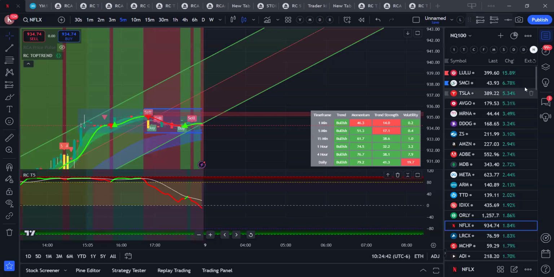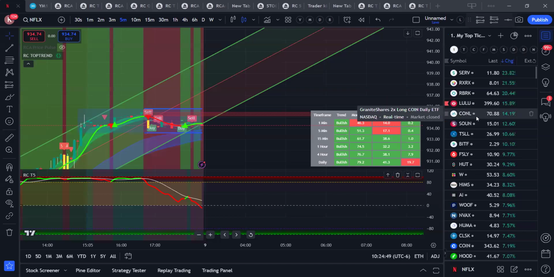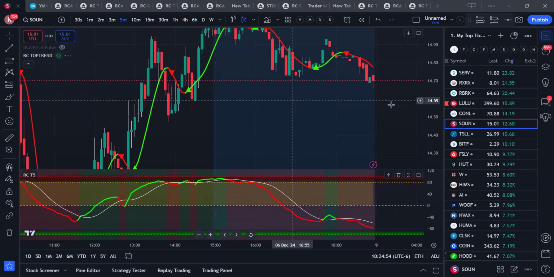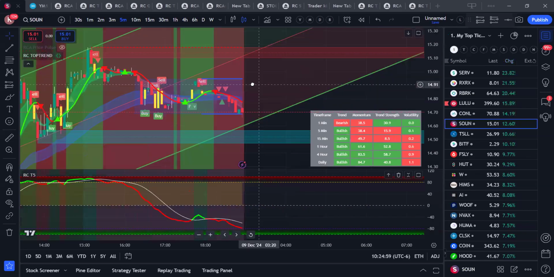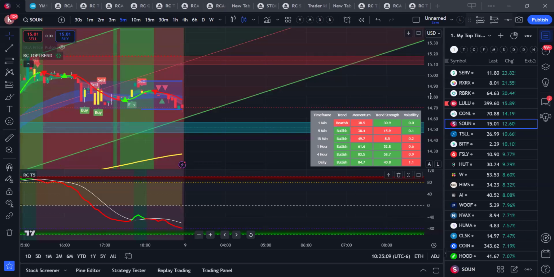It is a small stock like SOUN, right? SOUN moved nearly 100% up last week. So tomorrow we may get a small pullback, and again this may completely turn green, and then again it may start moving up, right? So whenever you get the next buy signal, you can buy the stock.